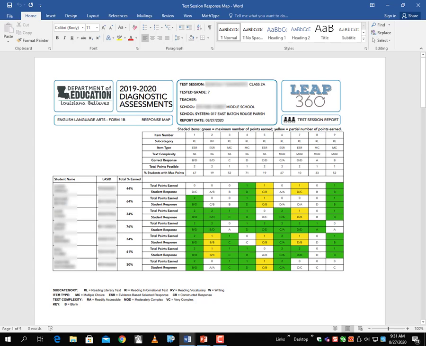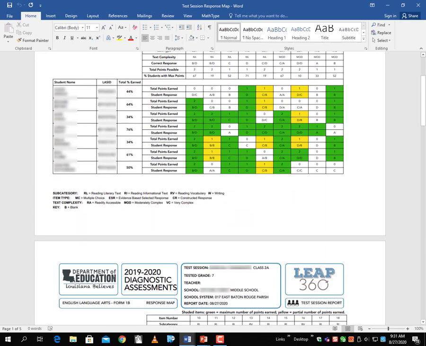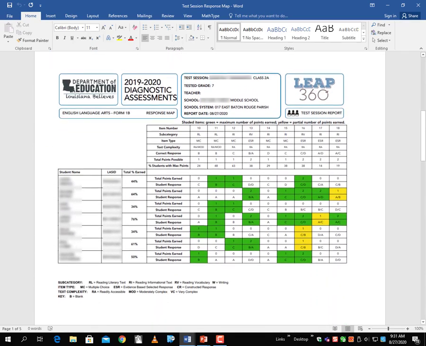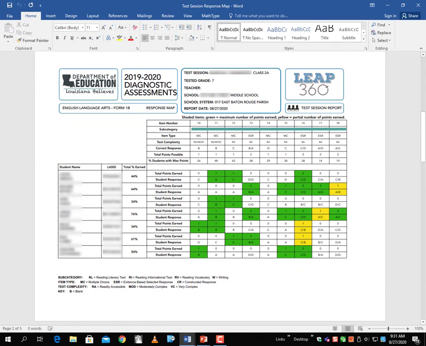All right, so notice that in this first page it goes from item 1, item 2, item 3, and so on for each of these students listed. So notice that on this first page you have student 1, student 2, student 3, student 4, and so on. If you go to the next page, I just want you to be aware of this. If you go to the next page, it goes from items 10 through 18. Those same students are listed. So student 1, remember the 44%, student 2, the 64%, and so on. So this second page goes from items 10 through 18.